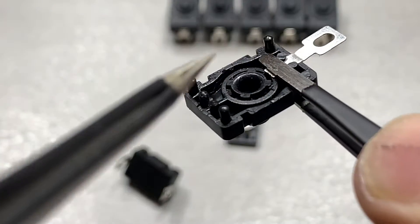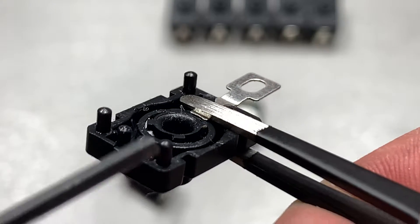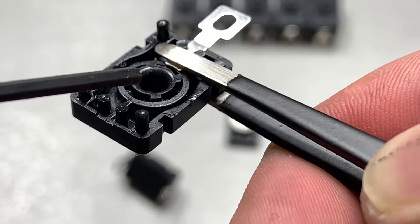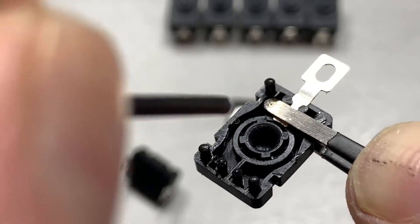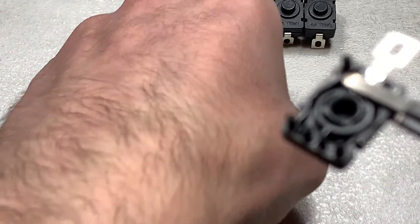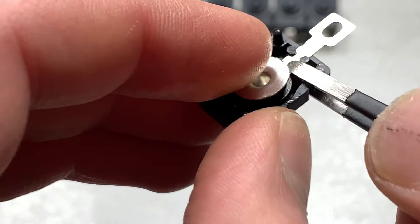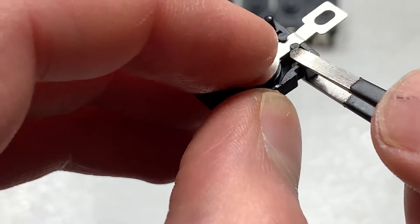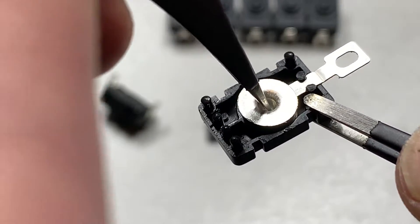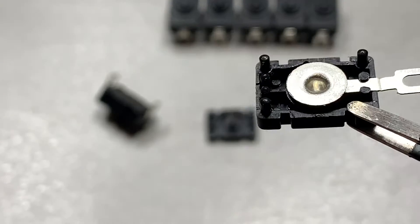The reason it shakes is because this part is locked up here, so now that little free-moving piece is free to shake. So now there is a gap, and even when I push down on it, it doesn't want to go down because it's stuck on the ledge — the lugs, or whatever it's called. And this would be your open circuit position because the little contact disc is sitting in there. So when it's in the down position, that spring is providing tension down against the two contacts, and that's closing the circuit.